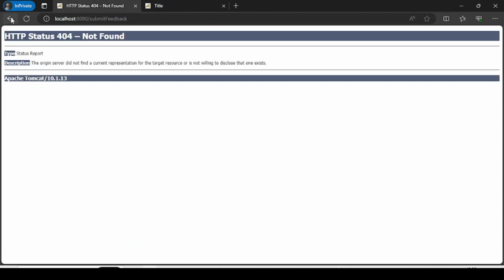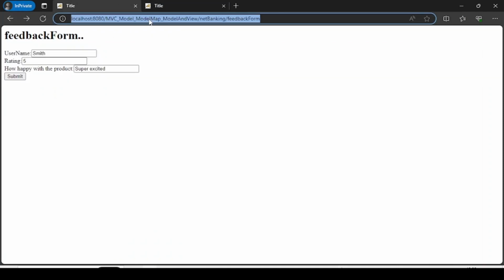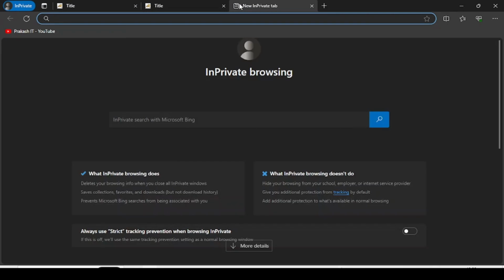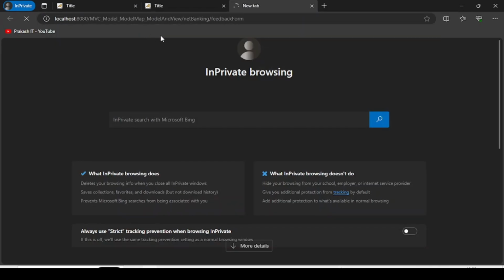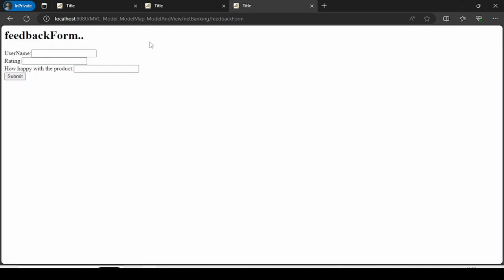Let me take this URL and load it in another tab, and I will submit the form here. I will take Alex, with a rating of 4 stars, and happy. Yes, I'm happy.